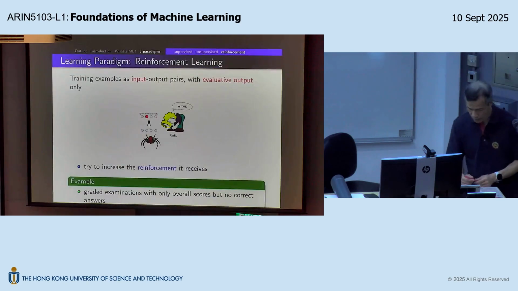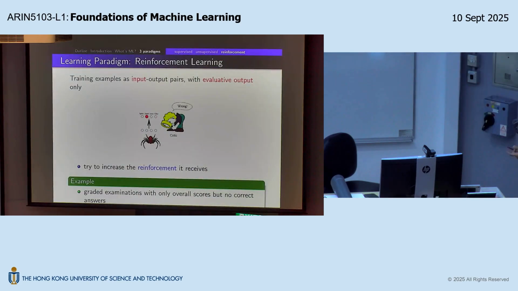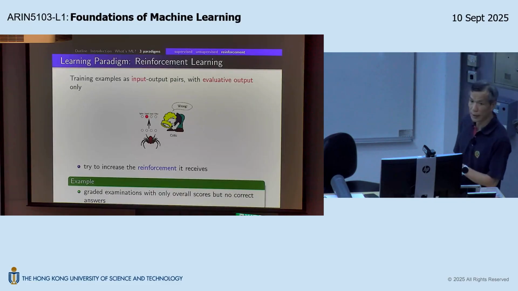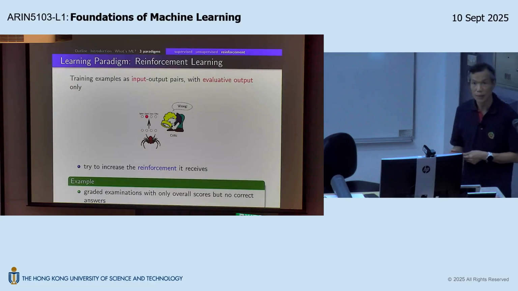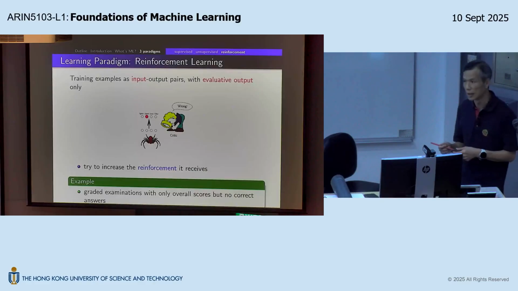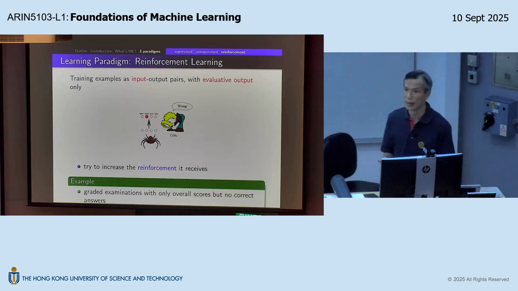So last time we said that this is similar to having a grade exam, but you only get the overall score. I don't tell you that you got 80 marks, and the idea is that you have to learn from this. So basically, this time you get 80 marks, you try to improve in some way, hopefully you can get better marks next time, and then you take the second quiz.